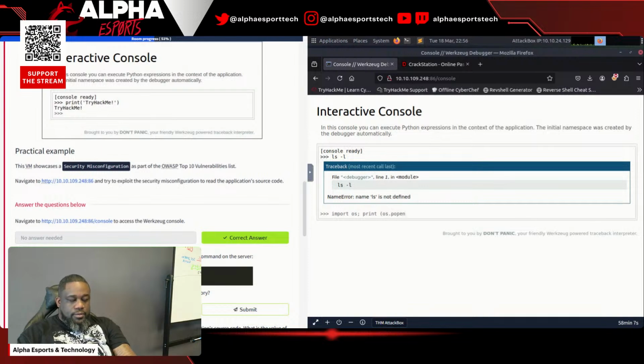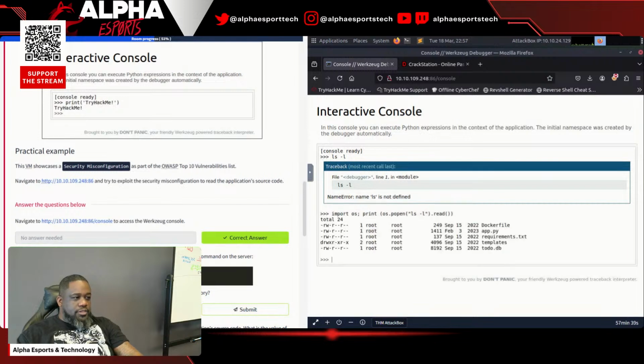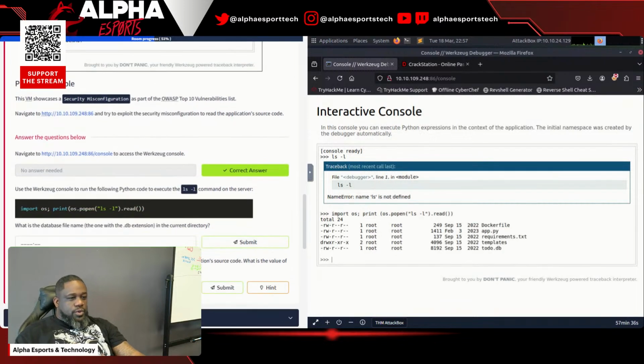os.popen, and then we're going to type the command in the parentheses and quotations. We're going to close that, and then we're going to say .read, and then close everything up and make sure that looks right. Okay, so now we should hit enter, and now as you can see, there it goes. It allows us to list everything that is in this directory.